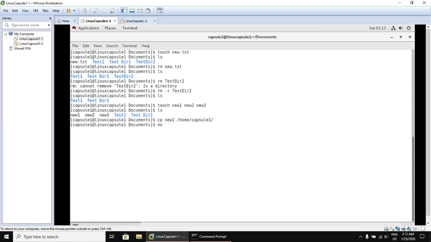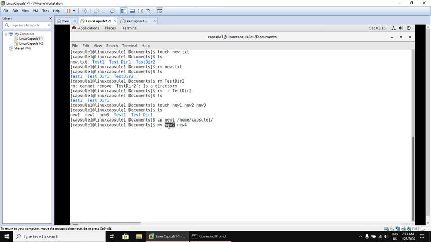Use the mv command to move files through the command line. We can also use the mv command to rename a file. For example, if we want to rename the file new2 to new4, we can use mv new2 new4.